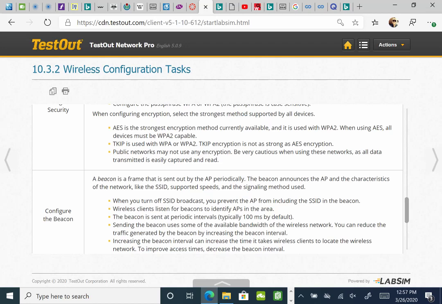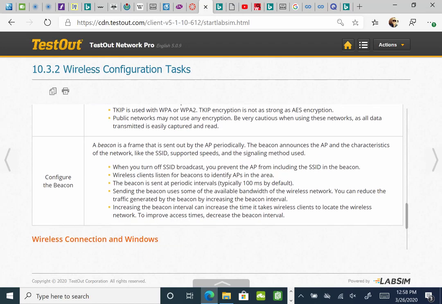And then on some of them you can configure the beacon, which is how often the AP actually tells everyone about itself. And some people go, oh, well, I want it to be more secure, so I'm going to set that to a higher number, so it won't tell everybody about it every so often. Really, that's not providing security, because you don't have to wait that long to find out. What it does is that if you lower how often that broadcast happens, it leaves more time to transmit other stuff, so it can speed up your transmissions.